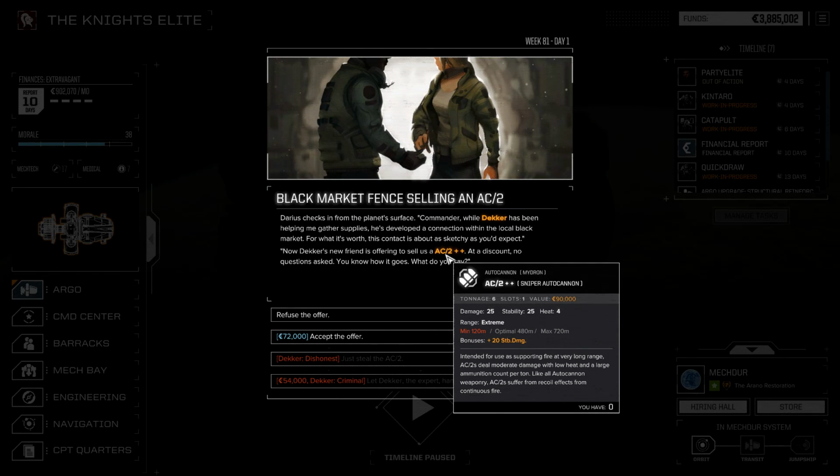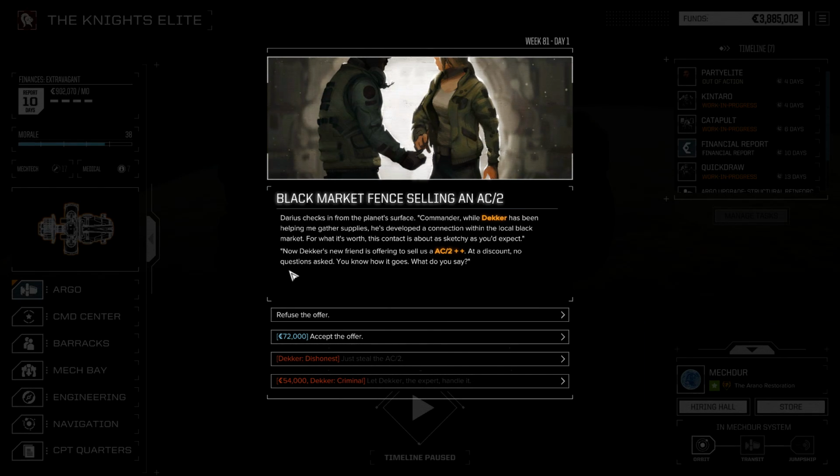What has it got? Plus 20 stability damage. That's actually pretty big. At a discount, no questions asked. You know how it goes. What do you say?